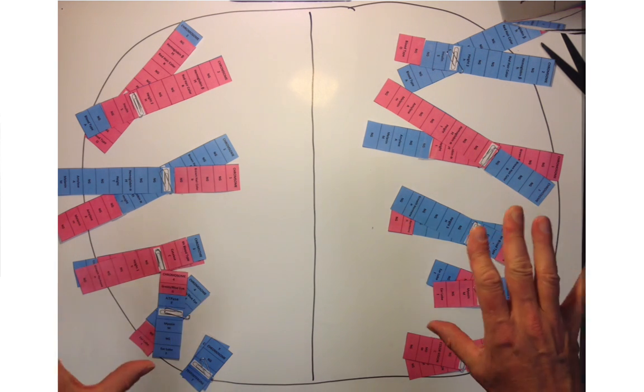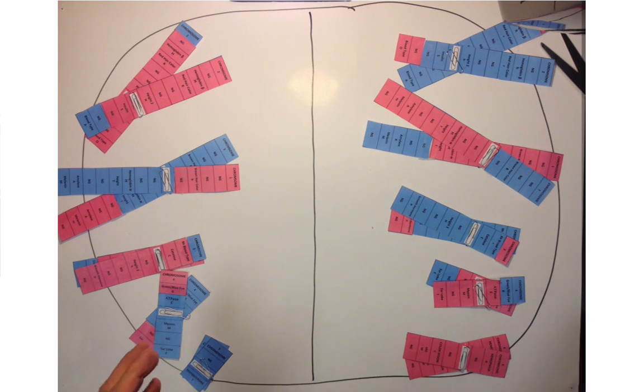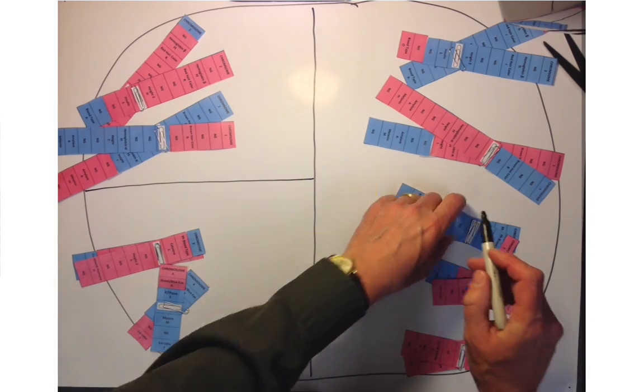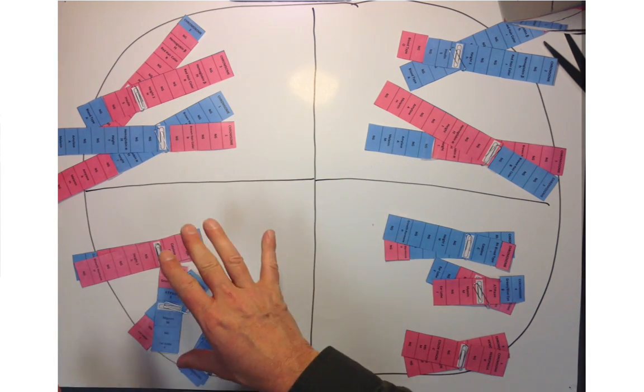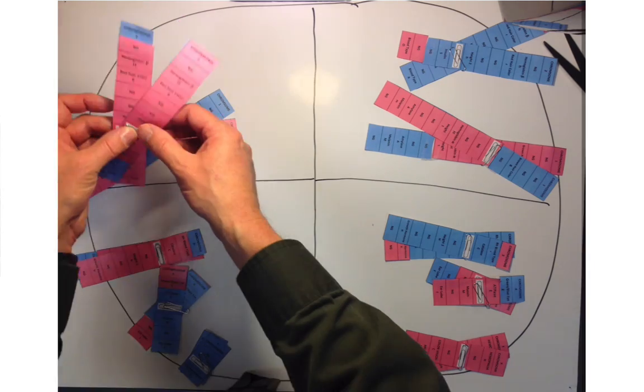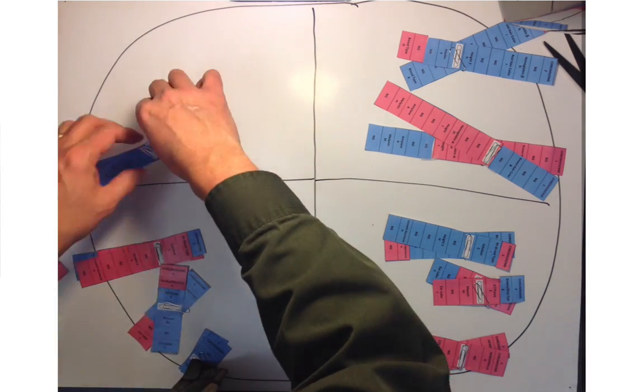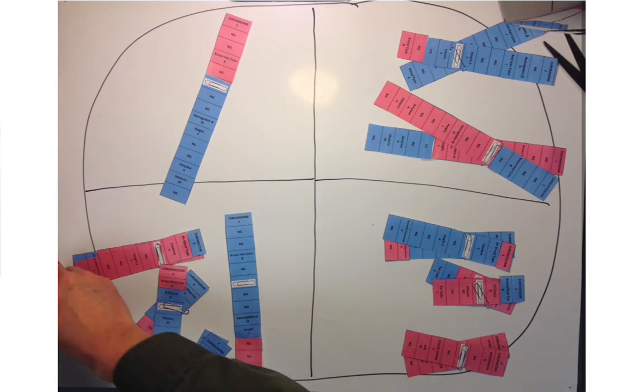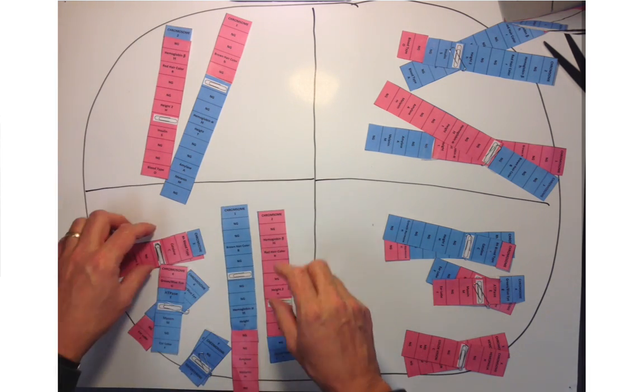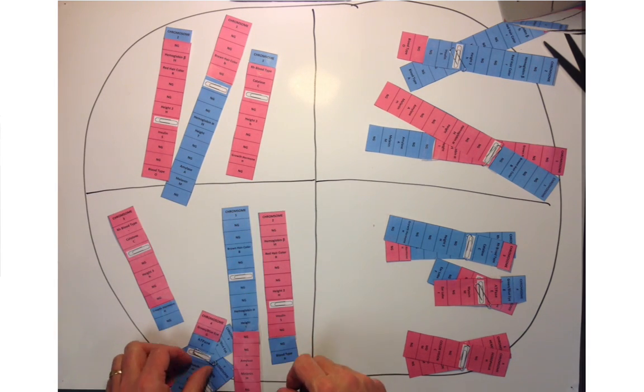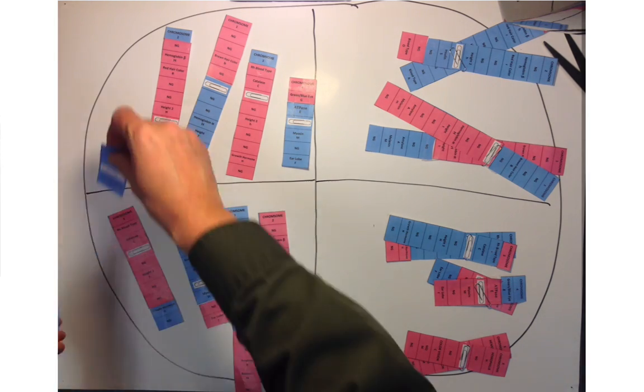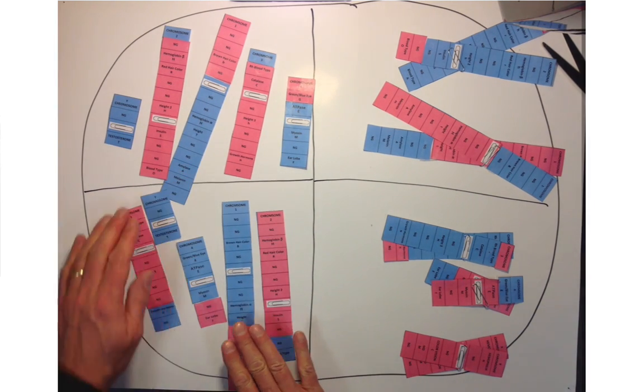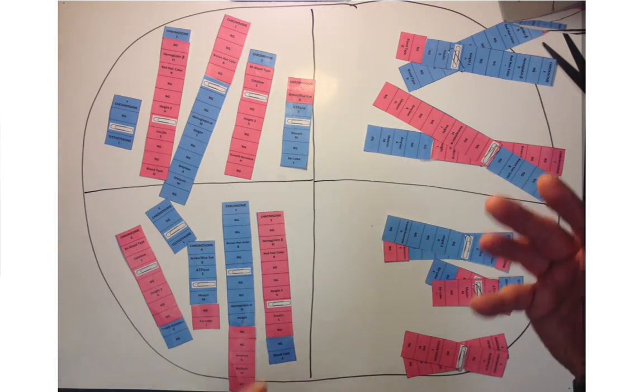Now it's going to undergo meiosis II. We don't need to show all of that, but we do want to see that each one of these two cells are going to split again into two cells. The end result is going to be four cells. However, each one of these chromosomes will separate as well, so I'm going to have a chromosome number one in each cell, a chromosome number two in each cell, a chromosome number three in each cell, a four in each cell, and in this case I'm going to have a sex chromosome, which will be the Y. It's just by chance as to which one you put them in.